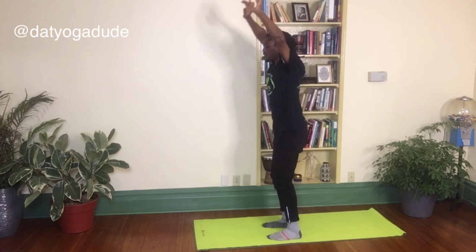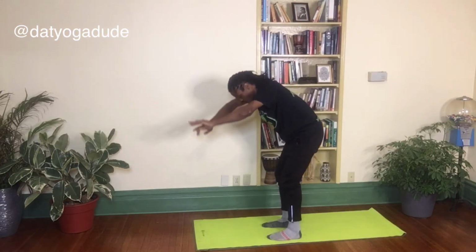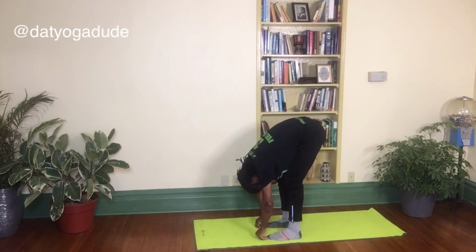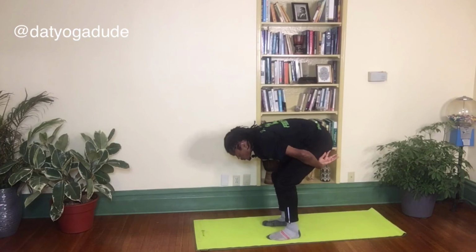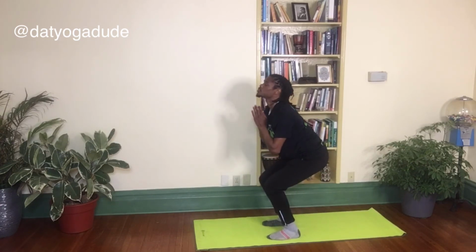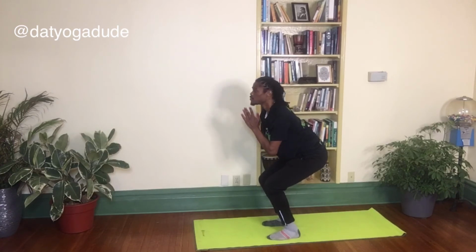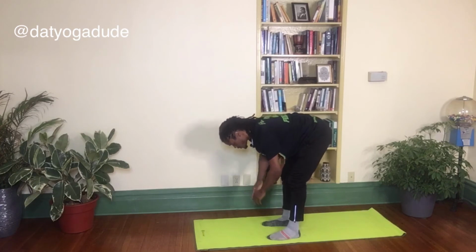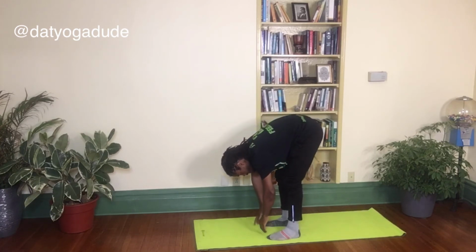Exhale. Bend the knees. Fall forward. Good. Inhale. Drop the butt. Bring the hips back, the head and the shoulders up. We're only here for 5. We're really doing something here. 4, 3, 2, and 1. Good. Dive deep, stretching the back of the legs, the front of the body here.